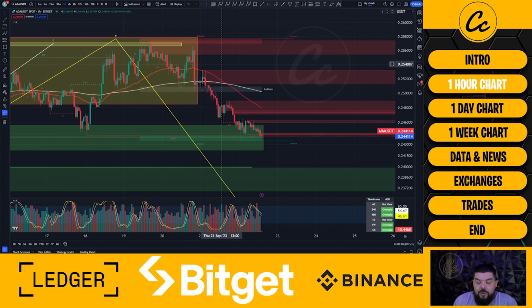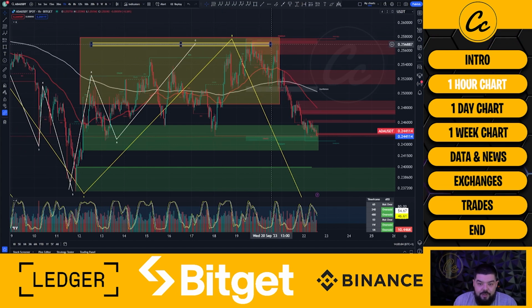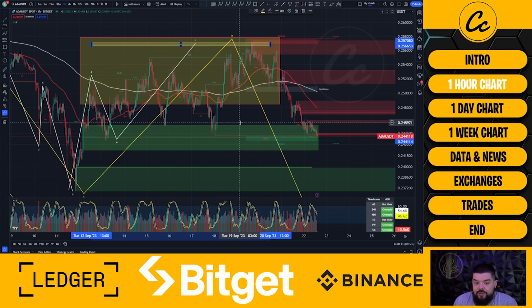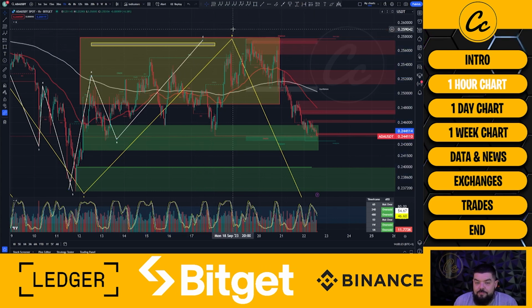So we've had obviously quite a bit of time played out since we last looked at ADA in depth. We were obviously looking at this move up to the area of interest here between 25.66 and 25.70. Whilst we were all the way down here, it did seem quite far away, quite hard to get up to there, but lo and behold, we have hit that target area, which obviously closes out the move up here in this C wave of this B wave.